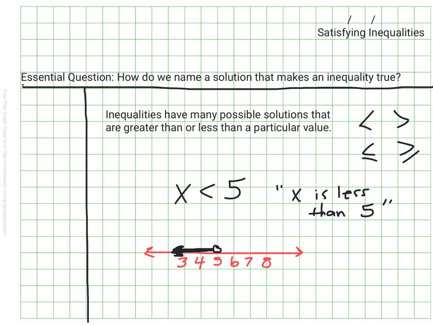There will be times when you are required to think of a number that makes an inequality true. You might need to find a value that satisfies the inequality. Looking back at our original inequality, x is less than 5, what is the value that would satisfy that inequality?